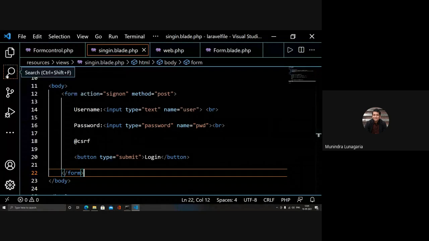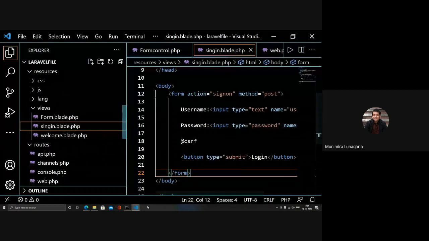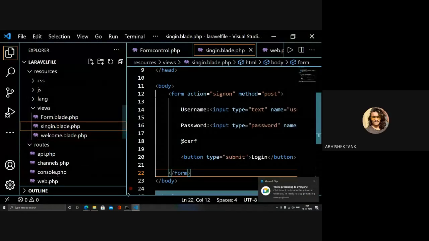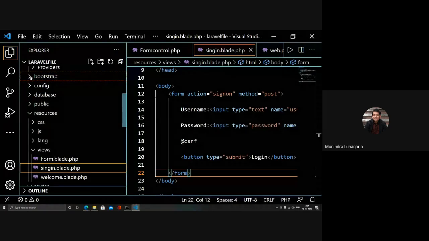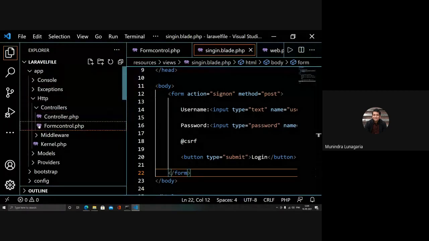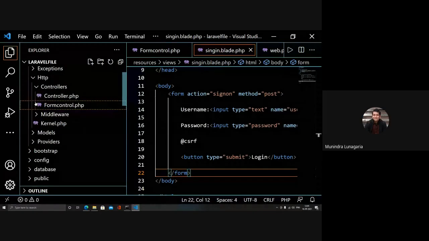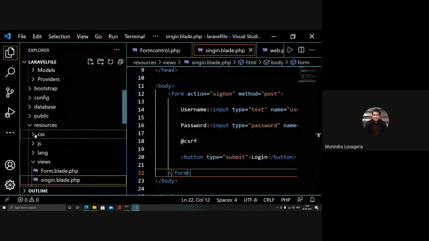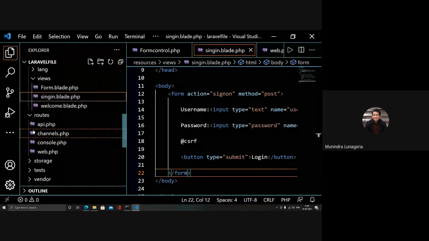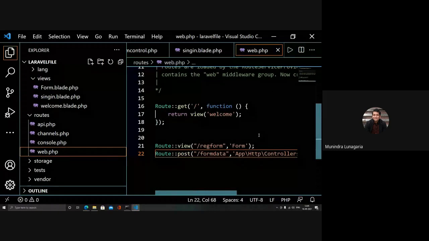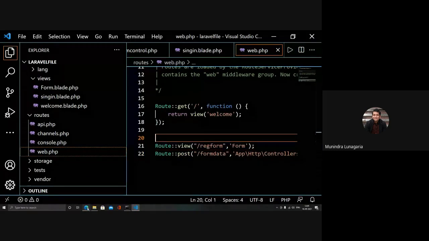Go to web.php, in the routes folder. Scroll down. I already posted the route in the chat box.